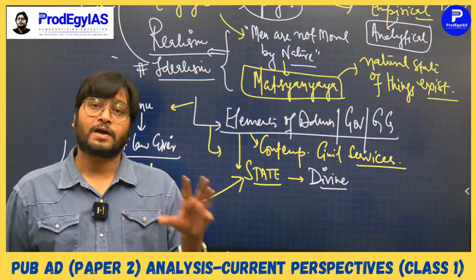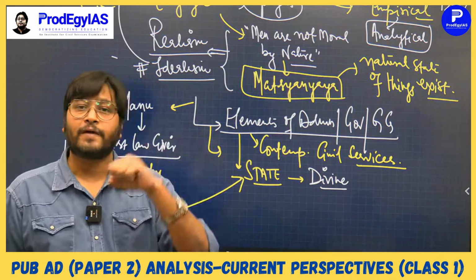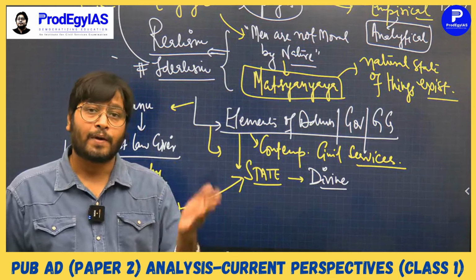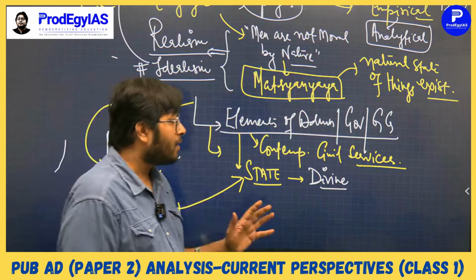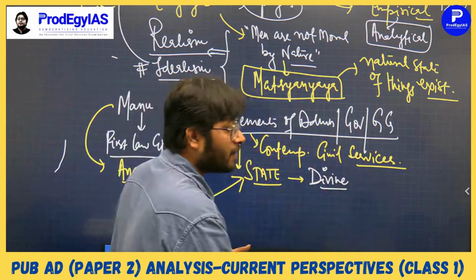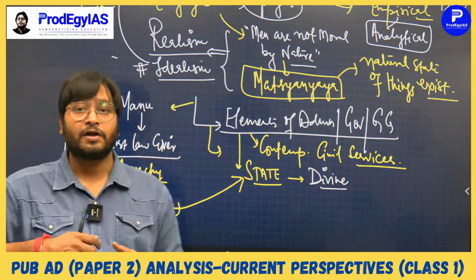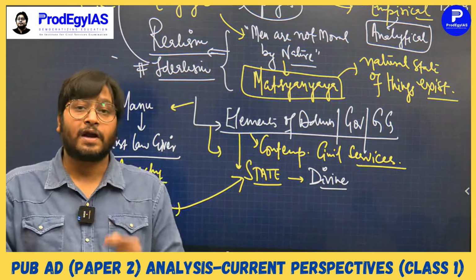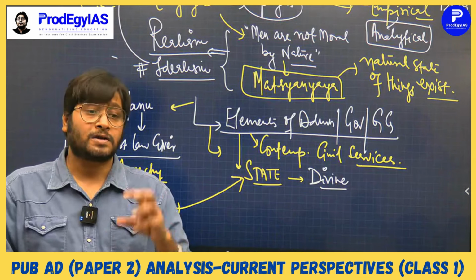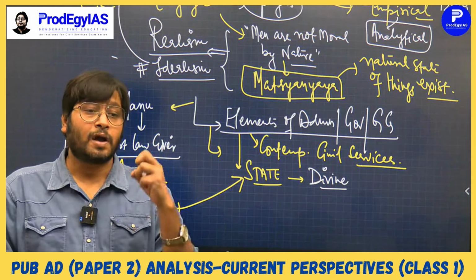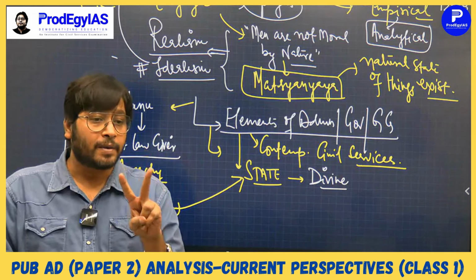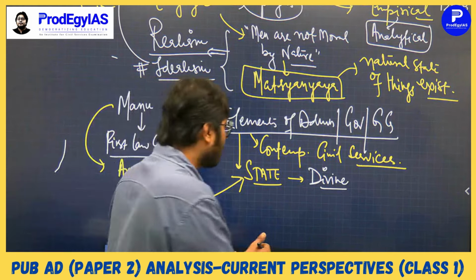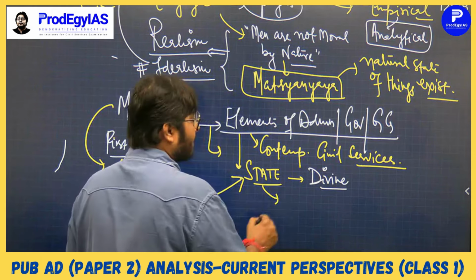Fine. But it is obvious that he says this is not a cosmic event. It is more or less created by a law, right? But the primary purpose is that when the natural state of things is in anarchy, then there is need, or there is emergence, of a state. So what is the state? The state is the reflection of the rationalization of social action. Weber or Kautilya, it is the same. Fine. So they are almost the same.